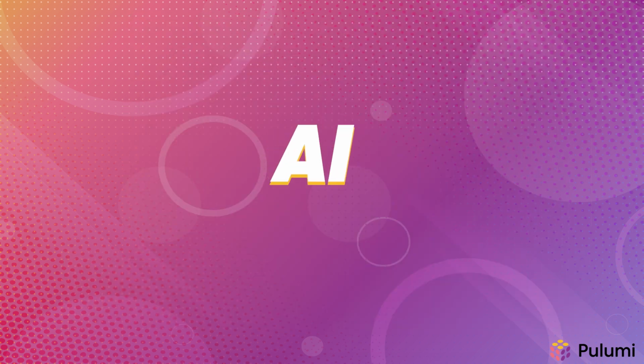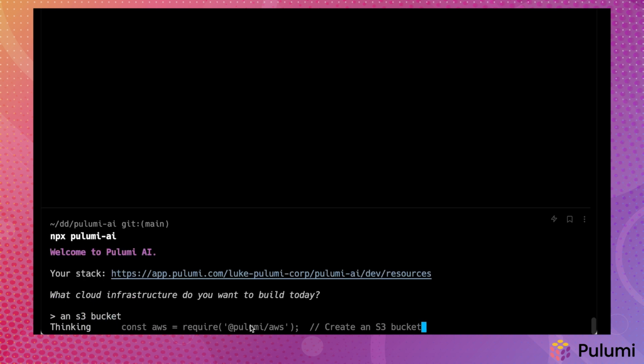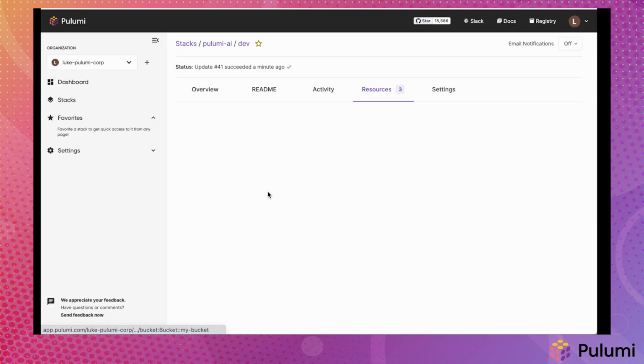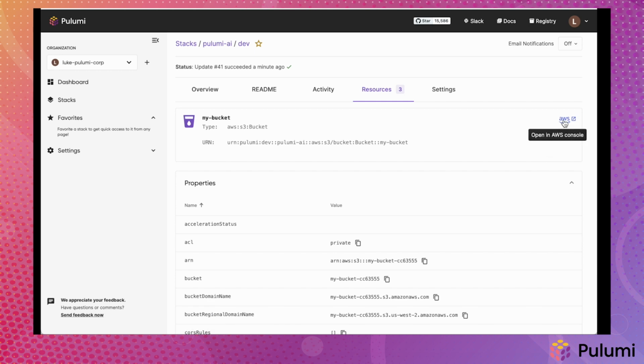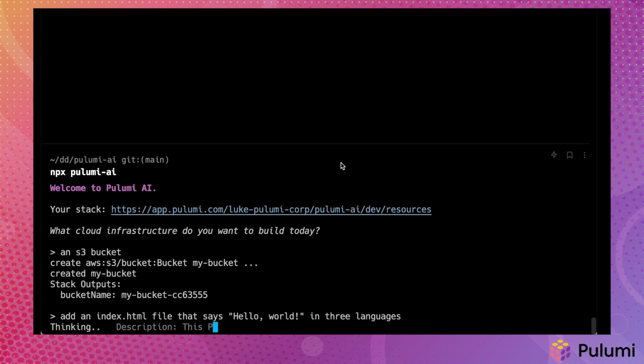The last pillar is AI. Pulumi Insights embeds new AI capabilities throughout the Pulumi platform. Pulumi deeply understands usage patterns and can deliver recommendations or even generate infrastructure as code automatically. You can now use a new companion website to author infrastructure as code programs using large language models. You can also use a new CLI to author the Pulumi program as well as modify the infrastructure.